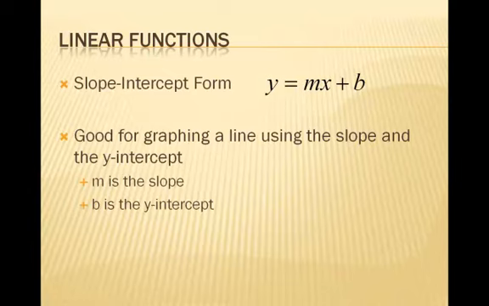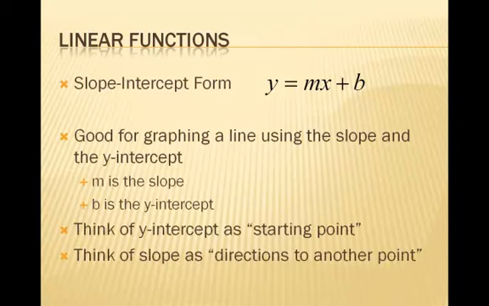Now, here's why this form is especially useful for graphing. When graphing, and it's in this form, you think of that y-intercept as a starting point on the y-axis. Okay, so you literally start at that point. Then you use the slope as directions on how to get to another point on the line. So you use that concept of rise and run to find another spot. Now, this will give you 2 places, your starting point and that new point you moved out to. And you'll draw your line through those 2 points.